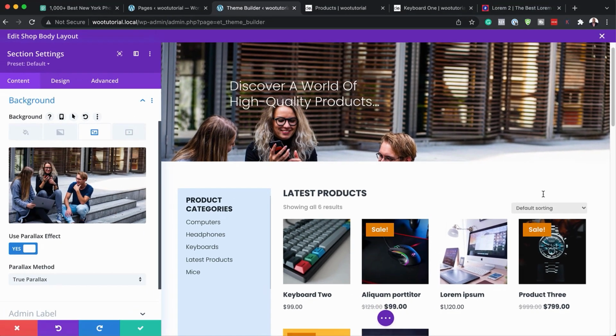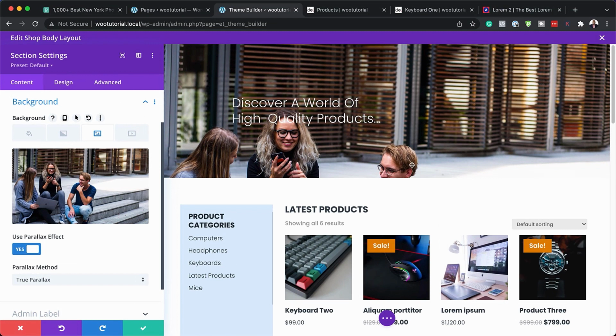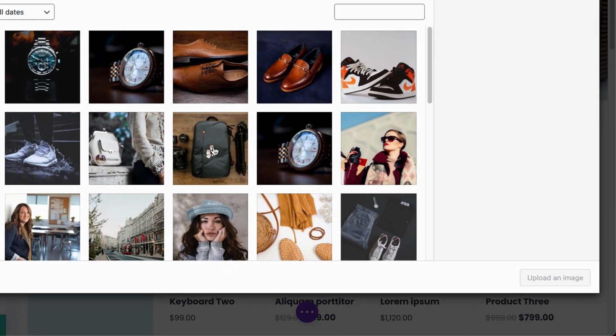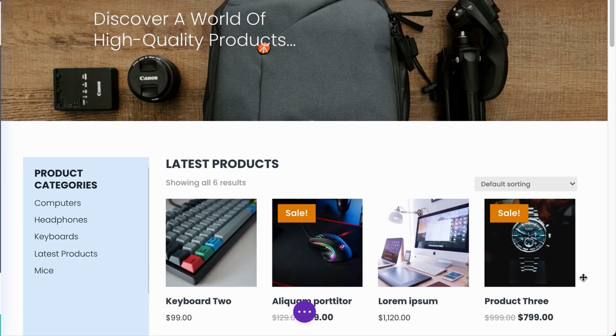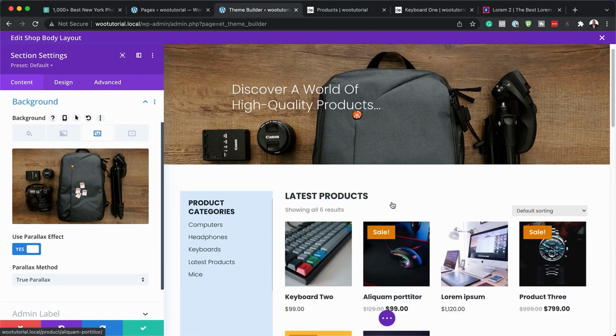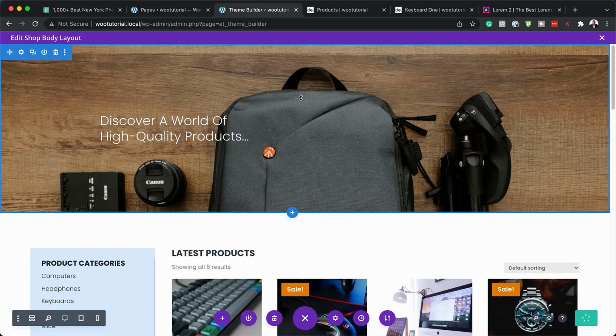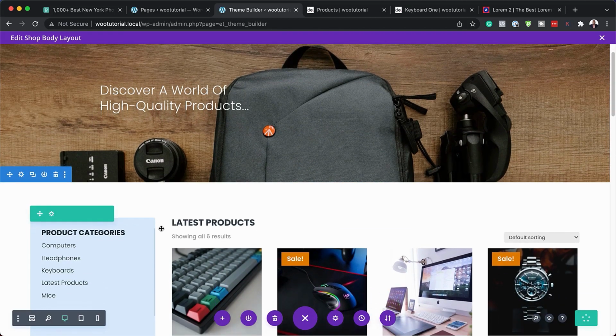Upload image. No, that doesn't look great because you can see it cuts pretty much the majority of this information. So let's go back in here and let's add something like that, which has our products. I think that's a much better image. It's tech related and it's also showing a lot of our products. So make sure that you choose an image that really works for you. All I have to do now is hit save.